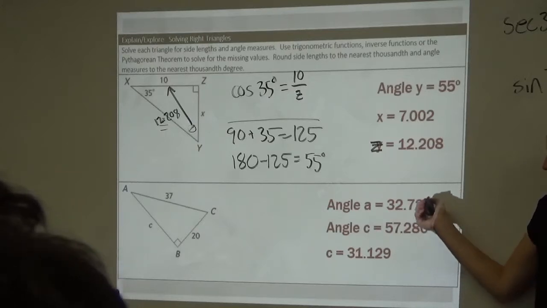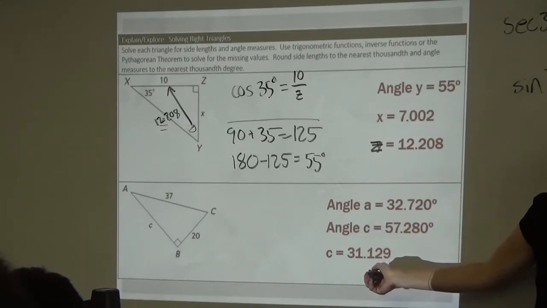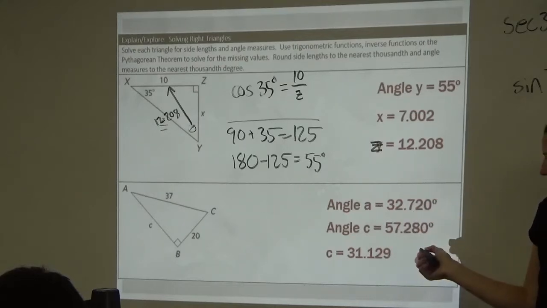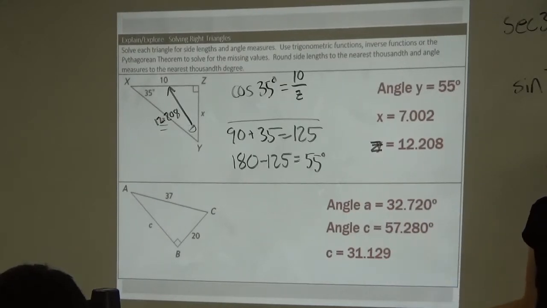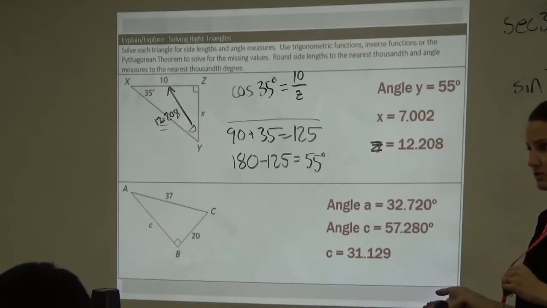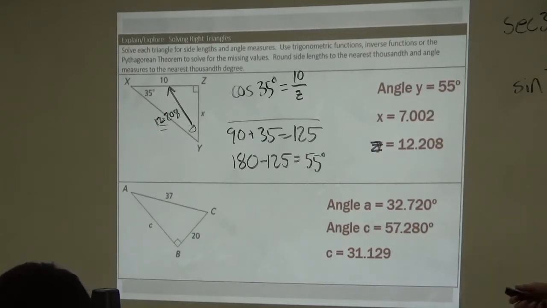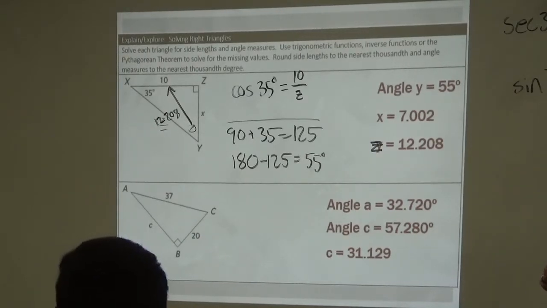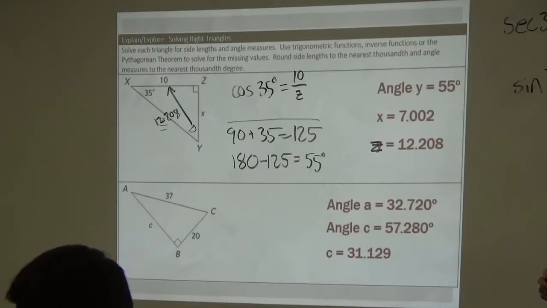So for this one, we were missing two angles and then side C. So you should have solved for all three of those things. Here's what you get for your two angles. Here's what you should have gotten for side C. You could have done a number of different things, but no matter what you did, if it was accurate, it should have given you these answers. Okay? Give you about 5 more seconds looking at your answers for that, and I'm going to go on to the next one.